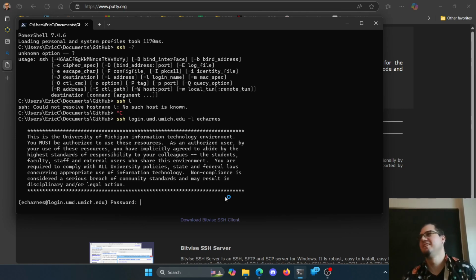Like, sure. So now you're going to type in your password. It doesn't look like anything's happening. This is the weirdest thing. So it doesn't even give you like blank spaces. It just looks like nothing.